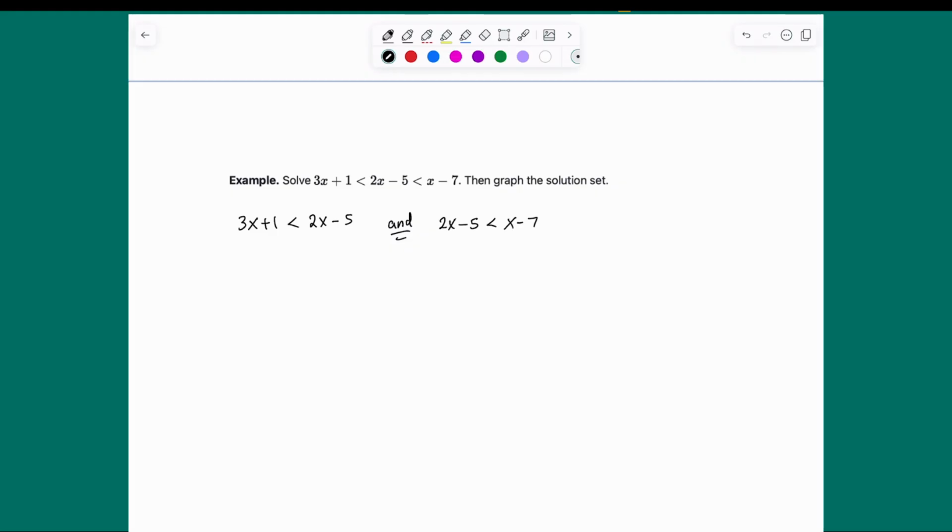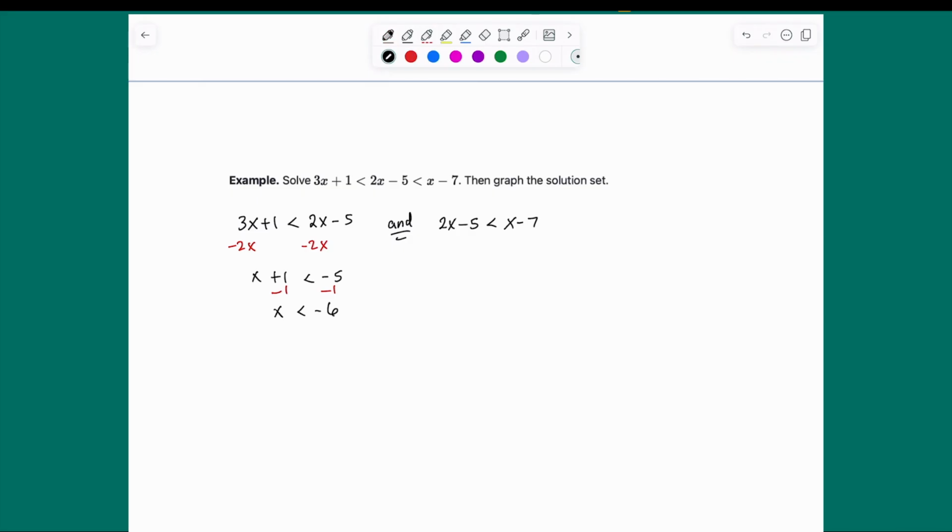Okay, so then now we're going to go ahead and solve each inequality separately. So let me go ahead and isolate x on the inequality on the left. So we'll solve this one first. And doing so gives me x plus 1 less than negative 5. Now I'm going to subtract 1 on both sides to get x is less than negative 6. All right, so in other words, I subtracted 1 on both sides here.